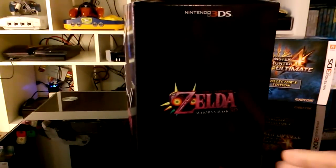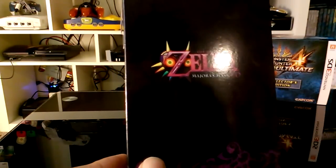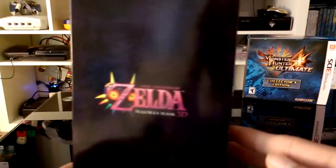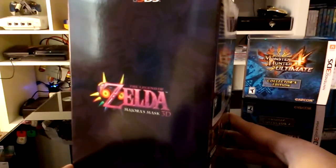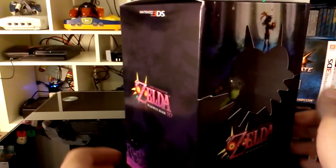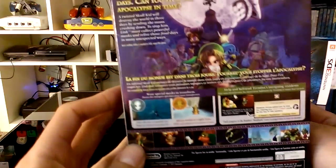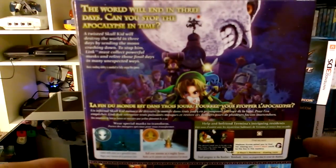And let's take a look at this box first. Fairly plain. There actually is a very faint Skull Kid on the side. He's also on this side. Just purple on the bottom. The bag. I just would like to make note of this part right over here, being sure that everyone knows that this is not an amiibo.